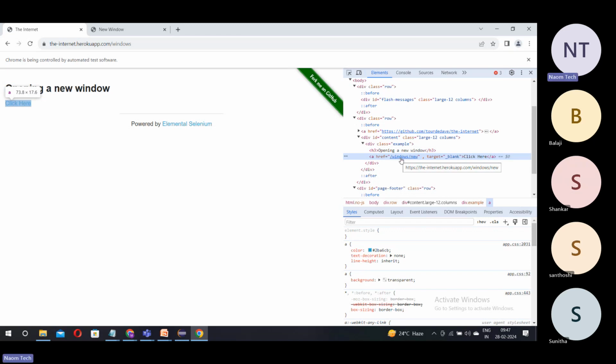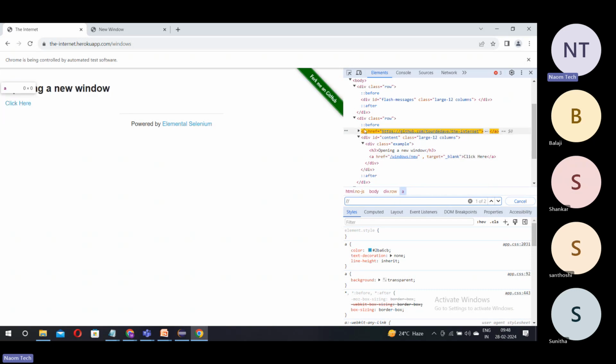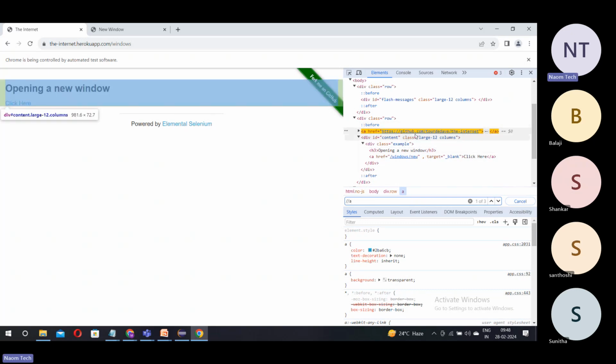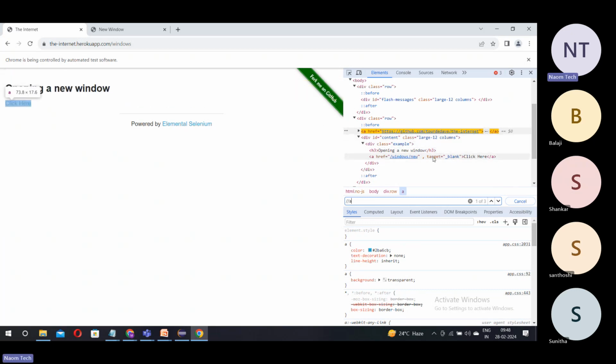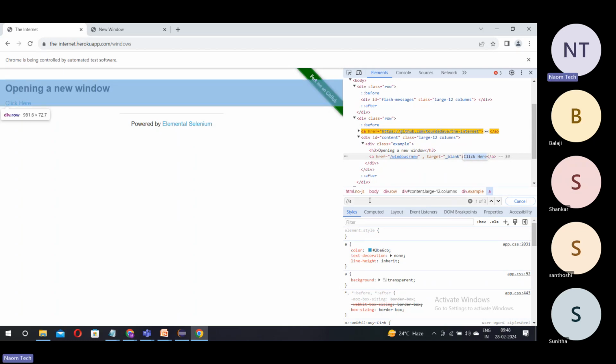So just create a pattern to locate this, an XPath pattern or anything of your choice. I'm creating a simple XPath pattern to locate this URL. XPath starts with double slash and then the tag for this URL is a. I believe there are 3 anchor tags here. Let us filter that with some special element, and this one has click here. This is the text actually. So let us recognize this particular web element using this text, click here. Let us try to apply that.